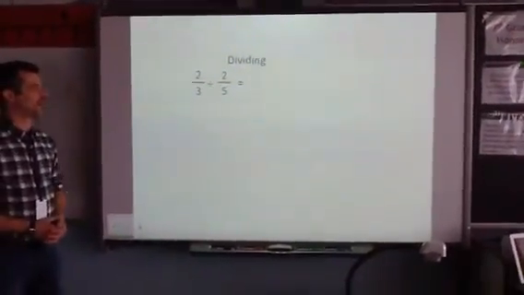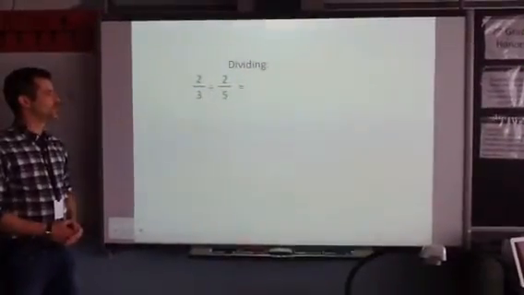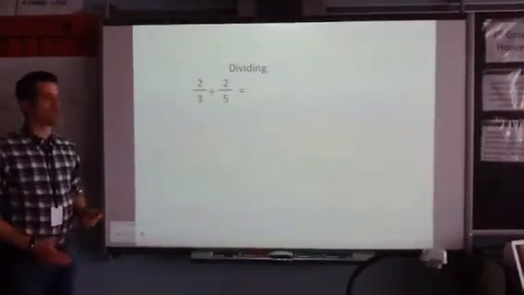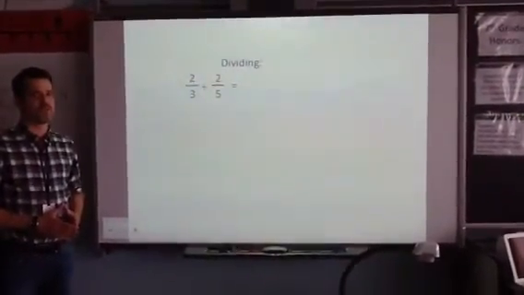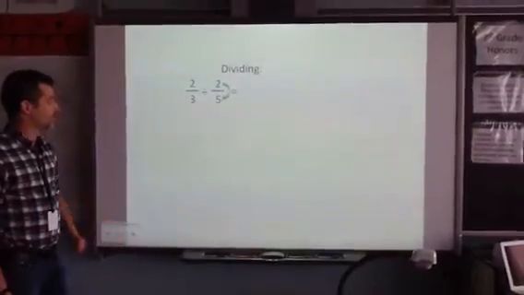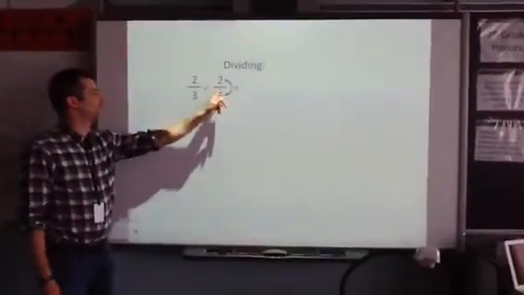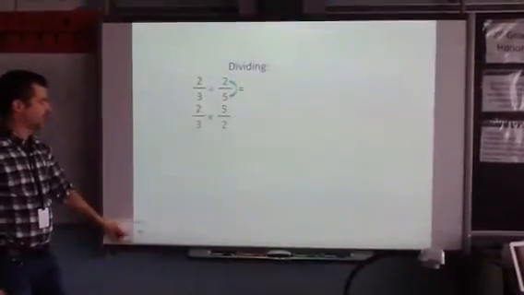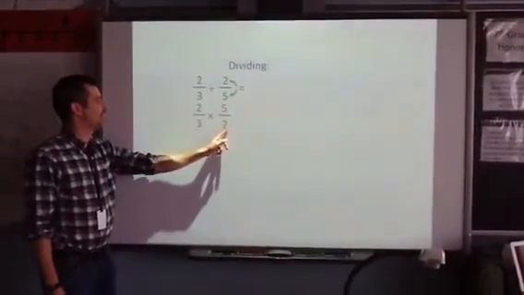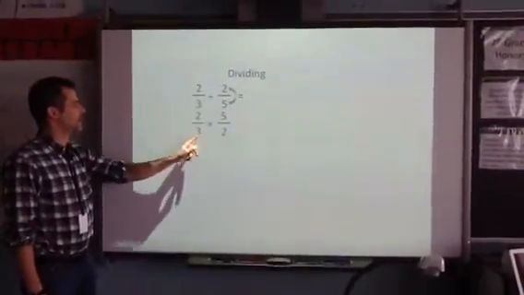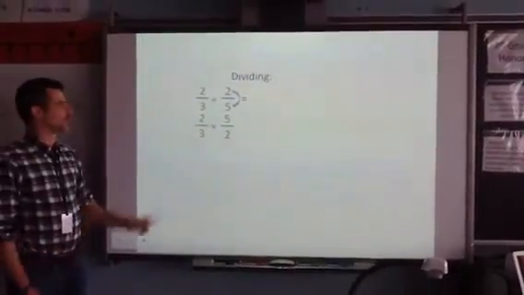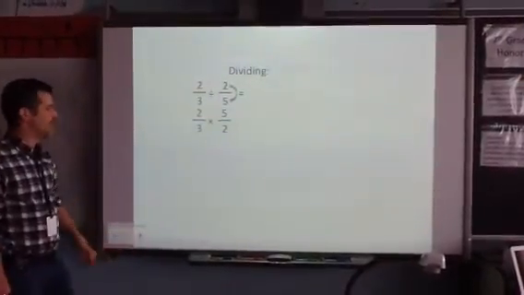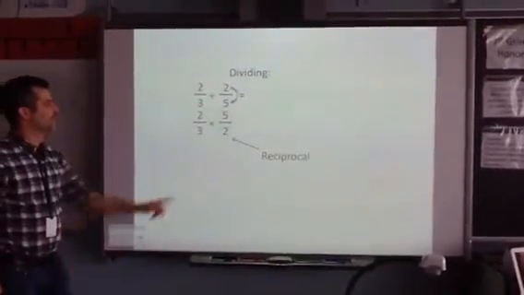On to dividing fractions. In this problem, we're going to do 2/3 divided by 2/5. When we do division of fractions, we can turn it into a multiplication problem by using what we call the reciprocal. The reciprocal is when we flip a fraction. What we do in this case is we flip the second term, the 2/5. What we're going to do is change that into 5/2. So we take our first term, and now we're going to multiply by the reciprocal. So 2/3 divided by 2/5 becomes 2/3 times 5/2, where again 5/2 is the reciprocal.